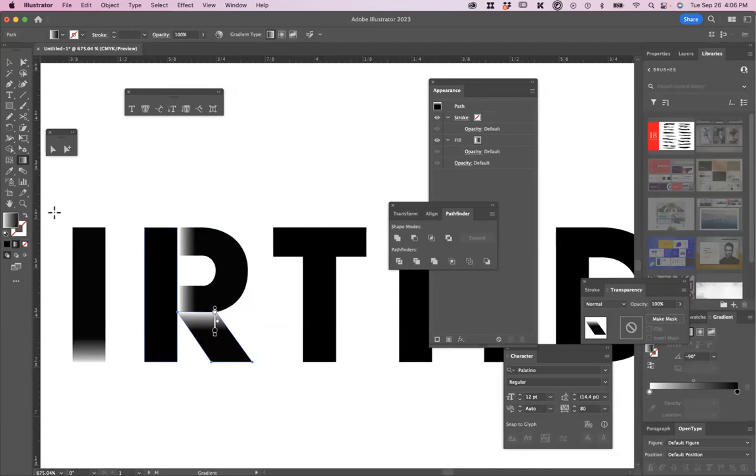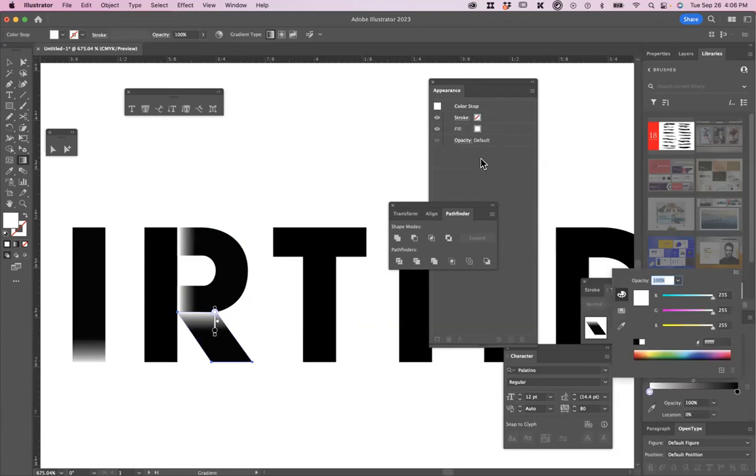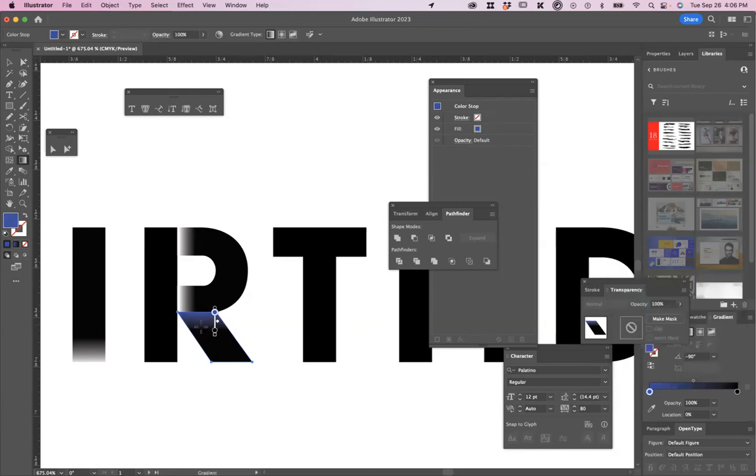So if my gradient, instead of going from black to white, for instance, went from black to, say, a dark blue, like something like this, and I had it go this way, this part would then become basically like a shadow going into there.